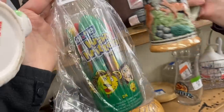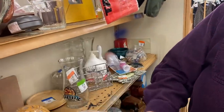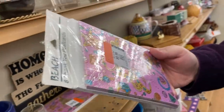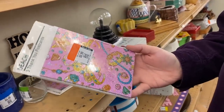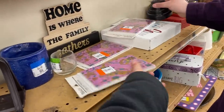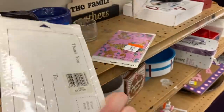Oh, crazy critters. Didn't you sell these? Yes. Janine has sold a crazy critter or two in her life. These are like pretty collectible. These are the Zoo Pals. These are like the competitor to Zoo Pals. But you sold yours still, right? Yeah. Oh my goodness. They're from 1996? Yeah, look at that. I'm like tempted. That is so fun. There's a bunch of them. There's three. Maybe we can send these to people. That's what I was thinking.